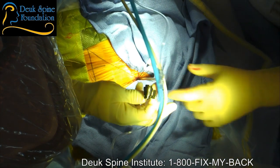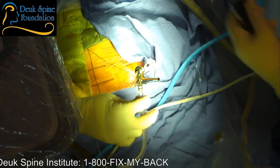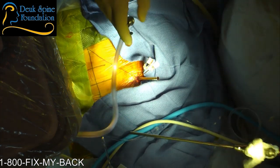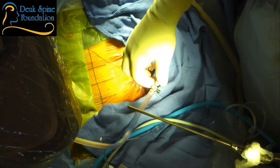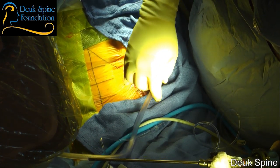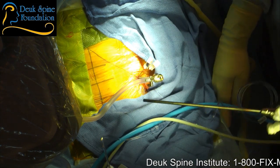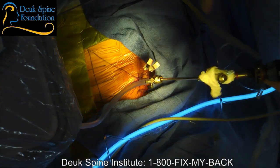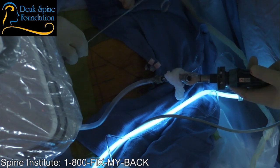But I feel that as long as you have developed countermeasures to those occurrences, then you can navigate successfully into the disc space and get the surgery done. And I've been able to do that over and over again. So I don't take people's opportunity to get better lightly. In other words, I won't give up on the goal unless I would be putting the patient's safety at risk, which I'm not with these strategies. I'm just talking philosophically as a surgeon, what every surgeon kind of goes through.